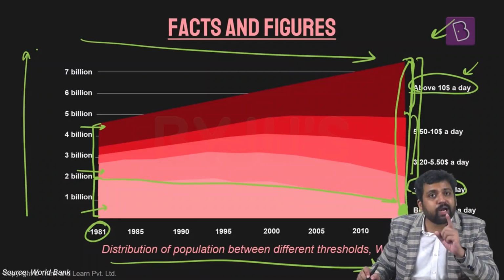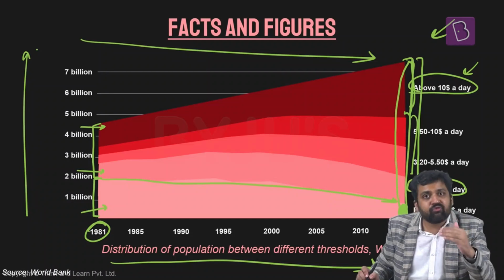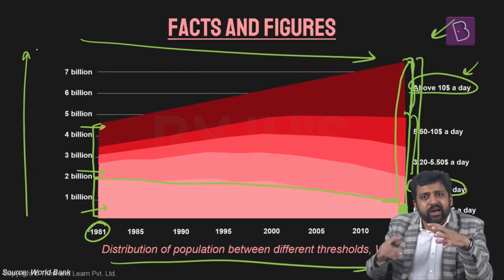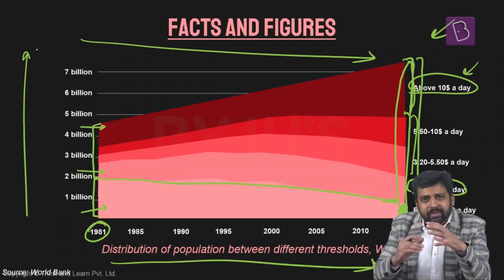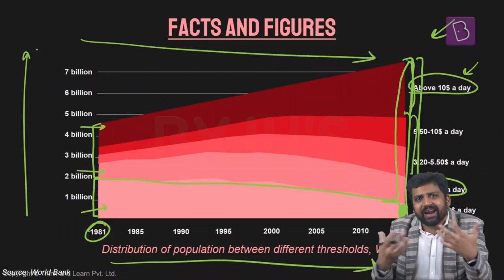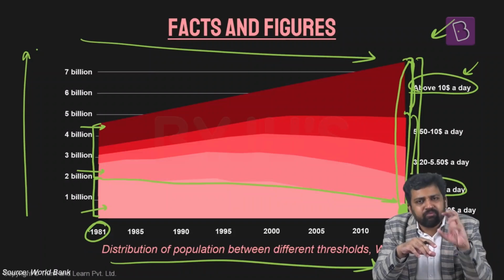So what it implies is, as compared to 1981, in 2015, a lesser proportion of people are under extreme poverty over a period of time. Different states, whatever policies they have come up with, different intergovernmental efforts that have been there, right? Different countries help each other in addressing poverty. So whatever efforts have been there, it has led to a reduction in extreme poverty. Right? So there's something which tries to tell you that things are not all bad. Efforts are on, and we have been able to deal with poverty.